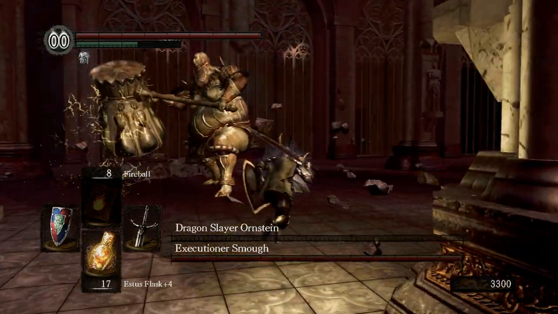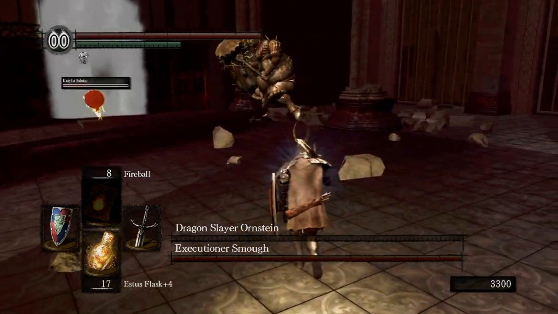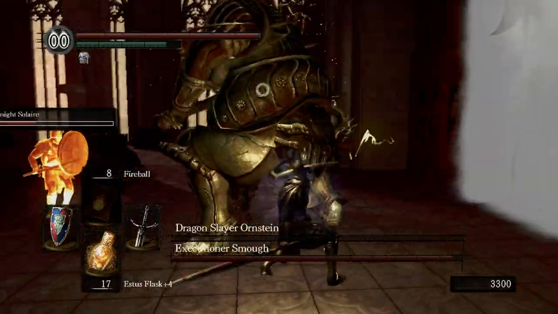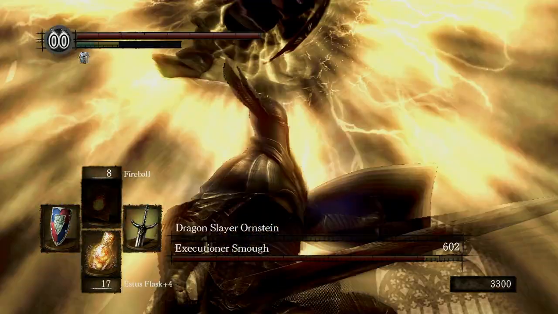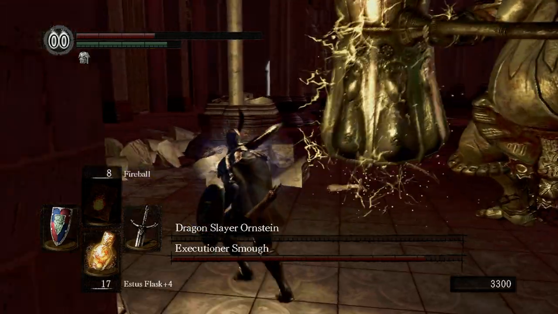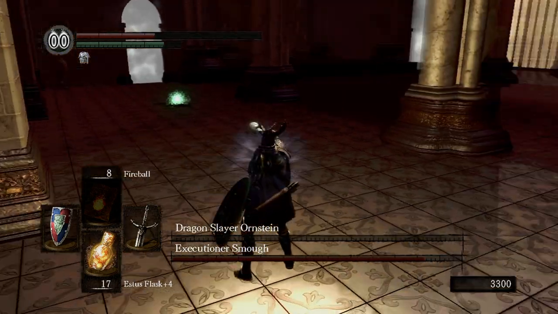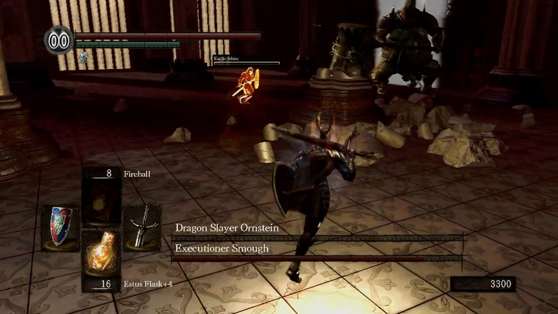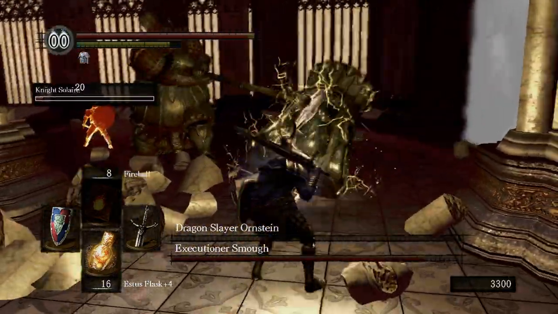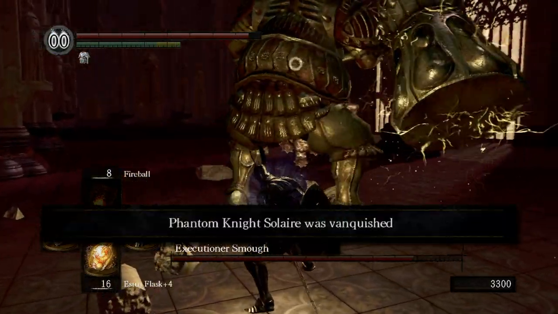Okay, yep, he just body slammed. Oh man, I'm really nervous right now. Bro, my arms are... Oh shit! Oh, okay. Not too bad. That is his signature move. Oh man. Well, it was nice knowing you, Solaire. Thanks for helping. I do appreciate it.